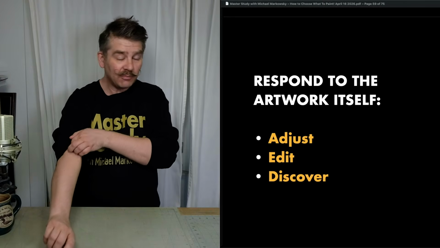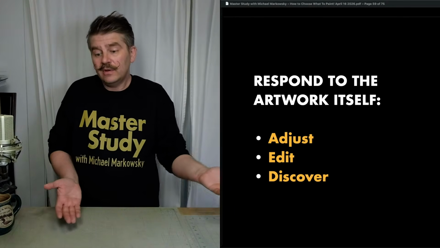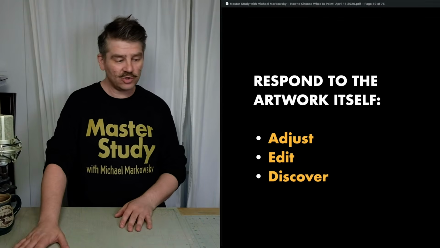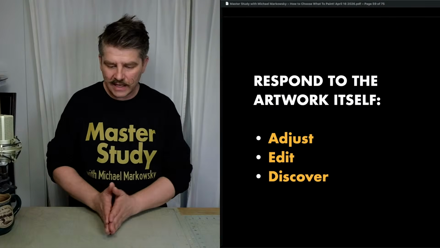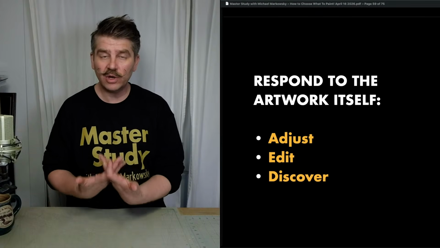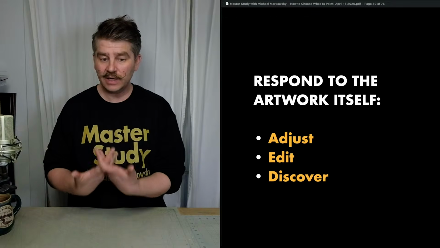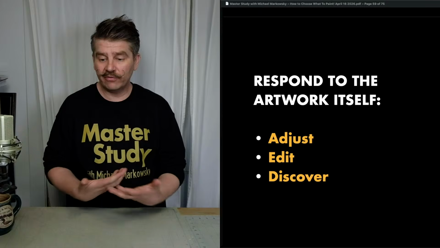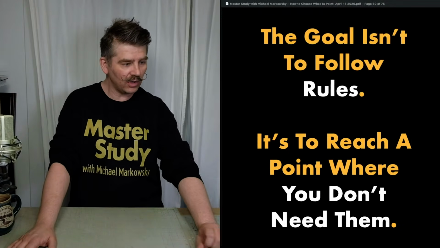We can always go back and make a painting of the dog you want later on, but now we've got a wolf. Instead of sitting around trying to erase it and being angry with yourself, maybe that's the direction we should go, is to try to make a painting of a wolf. So what we're doing then is adjusting, editing, and discovering what you've really got, right? Because it might not be what you intended it to be. You've probably created something totally unique, as every artwork actually is, if you've really listened to that artwork.